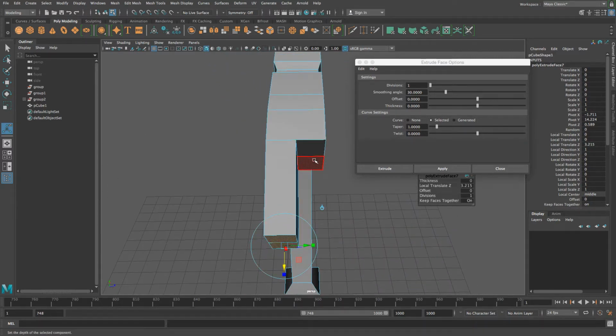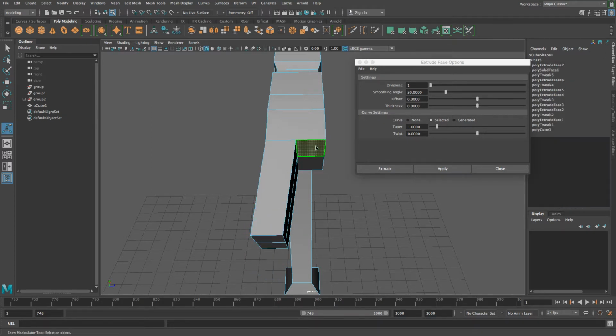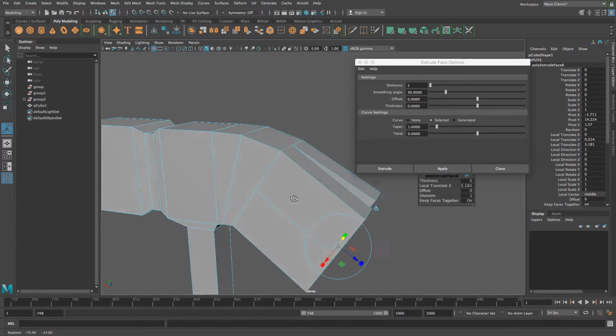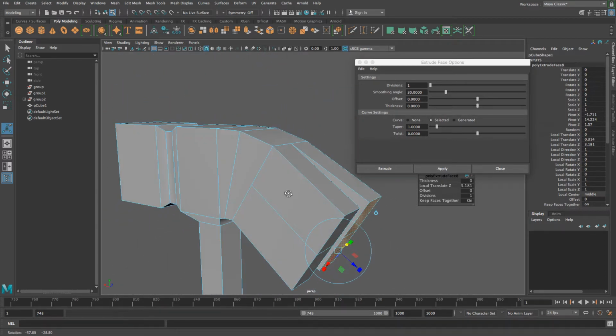However, right now if I pull out both of these, they're still going to be lined up together. So I'm going to grab this green arrow and just bump it off to the side a little bit so there will be a split in the middle. Now let's do the next one. So if I select the top and hold Shift and get the second one there, hit apply one more time. I click on the blue arrow to pull that out. I can click on the green arrow to bring it over to the side a little bit, and I've got that double prong at the end that's going to help me pull out a nail.